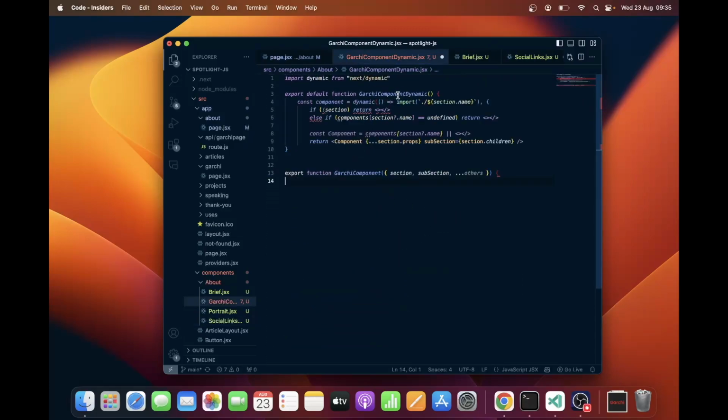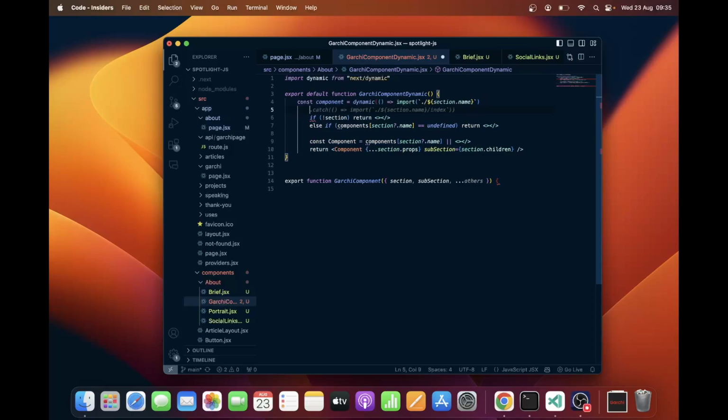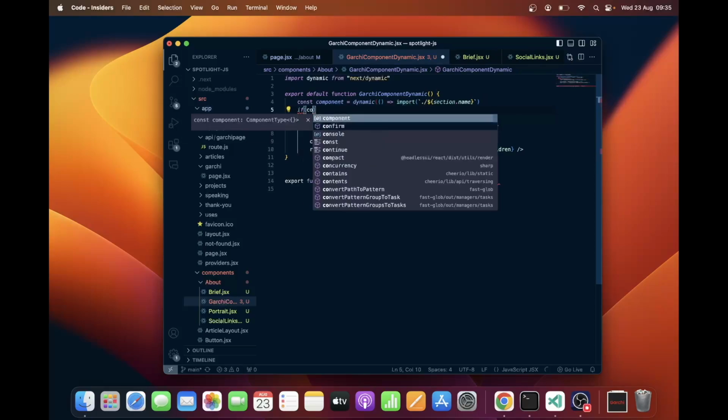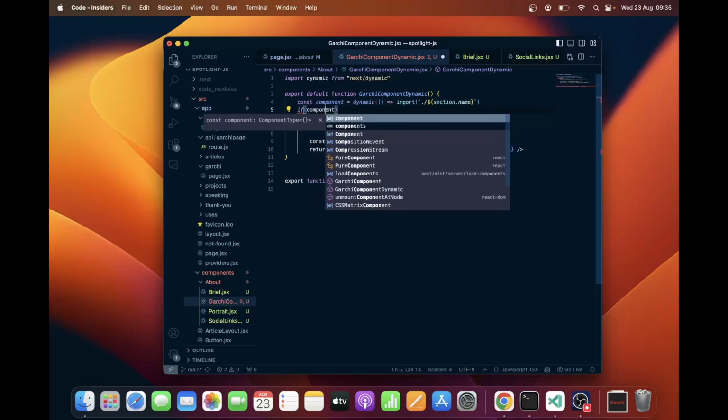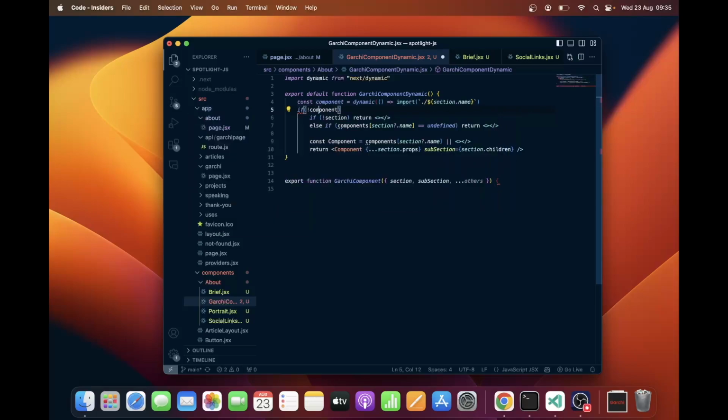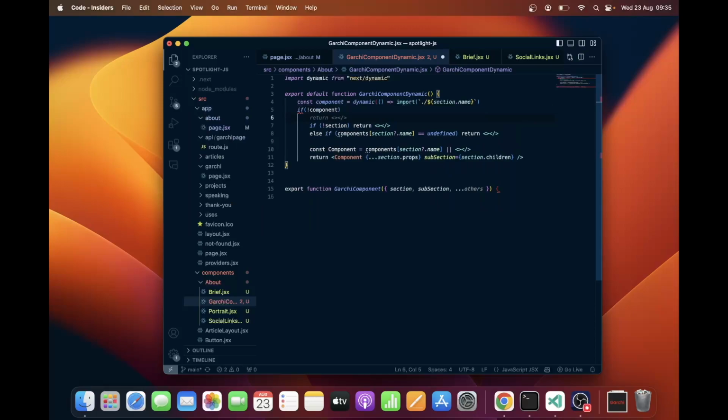Here, what I'm going to do is this Garchi component will look for social links over here. Now I'm going to say, okay, try to find the component first. If not component, then simply return.